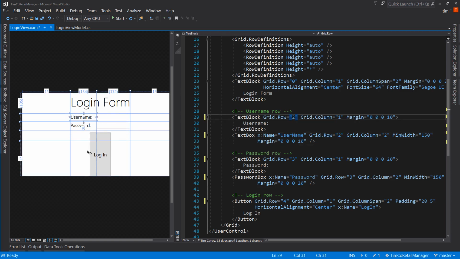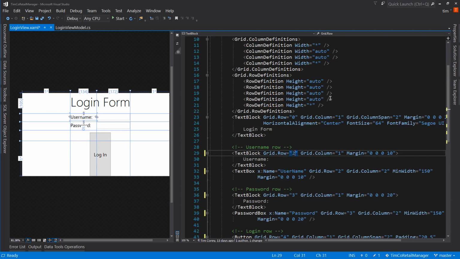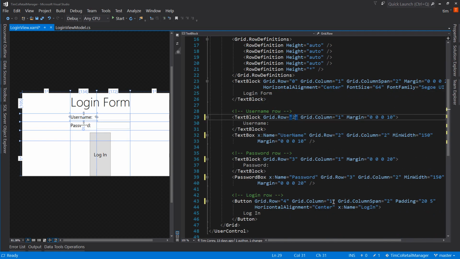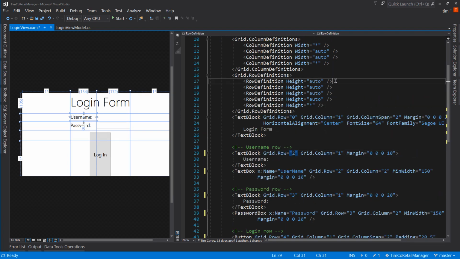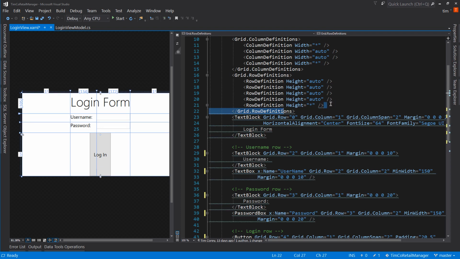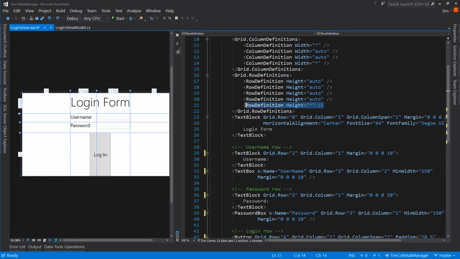So it looks mostly the same except for our login box, which got quite large. That's because we're on row 4, which, 0, 1, 2, 3, 4, is the one that is the star height, which automatically resizes to whatever's left.